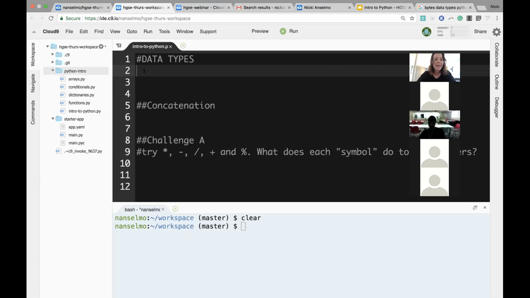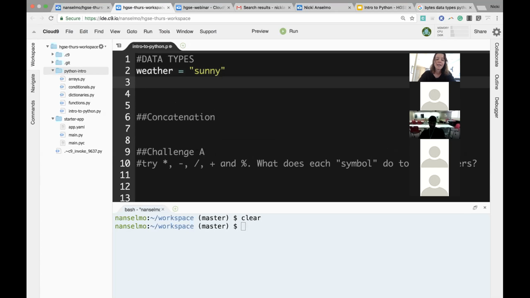A lot of people say it's a word, but if you look at your keyboard, it can actually be any of those symbols. So for example, if I wanted to put, you know, the weather right now is sunny, or at least in Chicago. I know that sunny is a string because I started it and opened it with quotes.